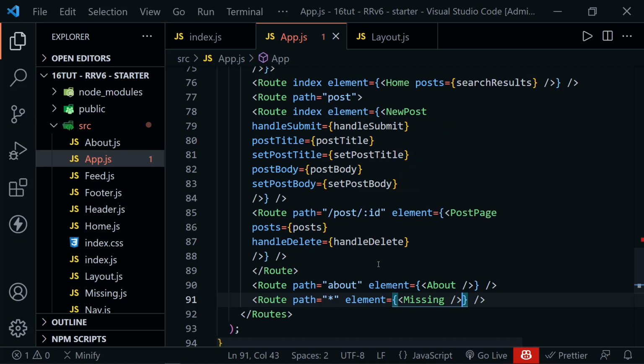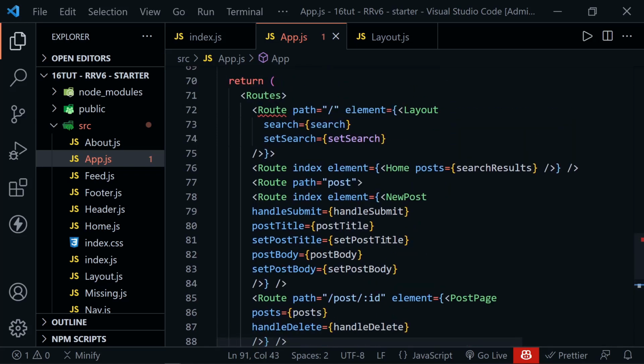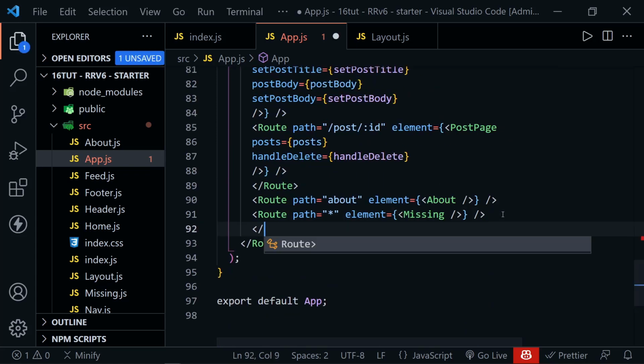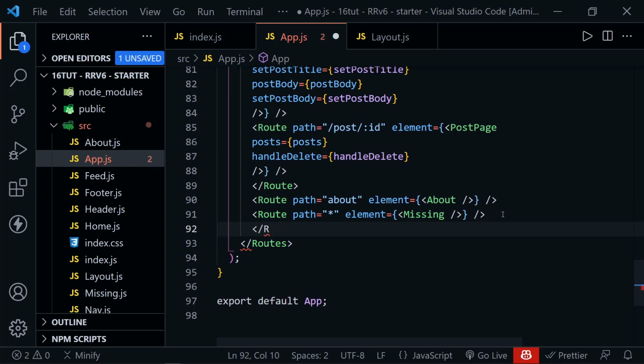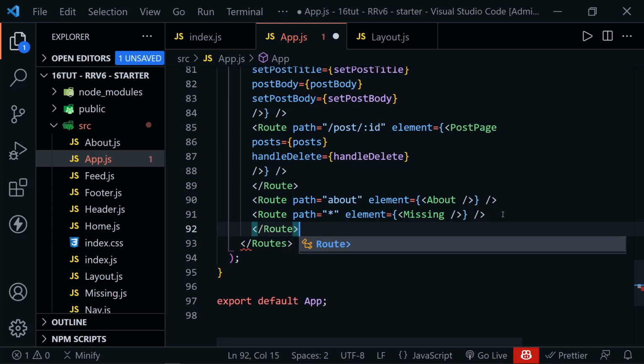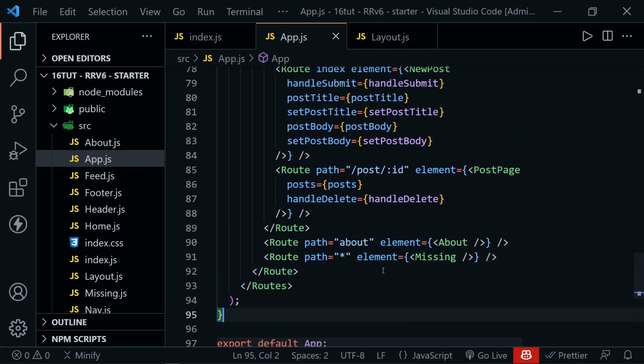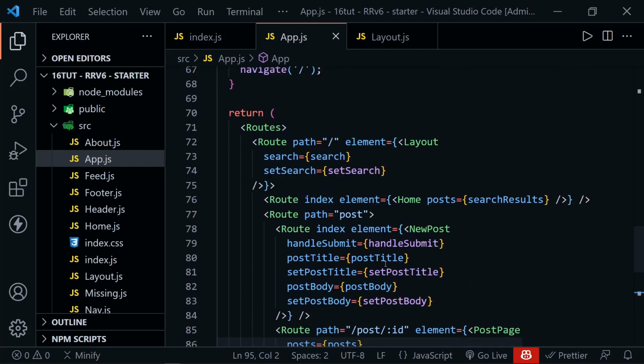And then I believe we need to close a route yet. I just had prettier auto format and I don't like what that did. But yes, we haven't closed this route. And of course, that's the index route or the top level route that has our layout. So we need to close it here before the routes. So let's close this route, and maybe prettier will format our code just a little bit differently. There we go. So now this looks correct to me. So what we start out with is our top level route that supports our layout.